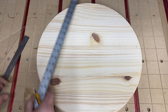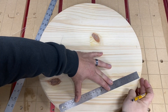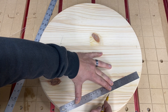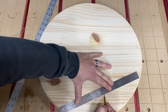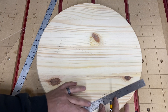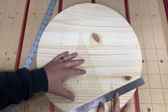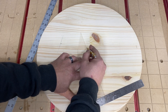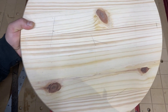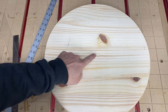Now you need to do this one more time. This ruler is 12 inches — lined up on zero, bring the edge down to 12, half of 12 is 6 — draw a straight line and put a tick mark at 6. Set your drafting square right on there, go up to your pencil line, and draw the second line. Right where those two lines intersect is your dead center. If you want to be extra accurate, do it a third time and that line will go right through the same intersection.